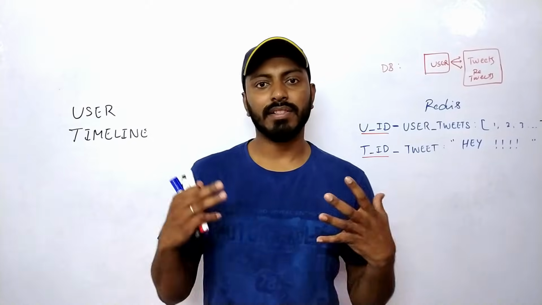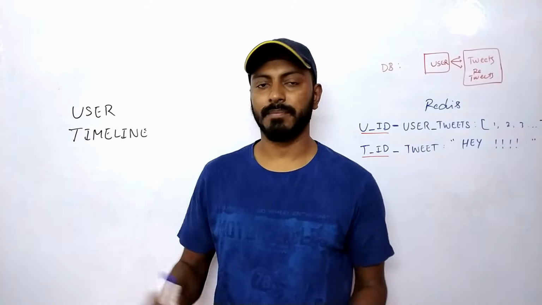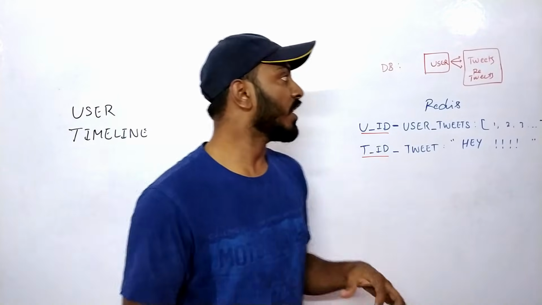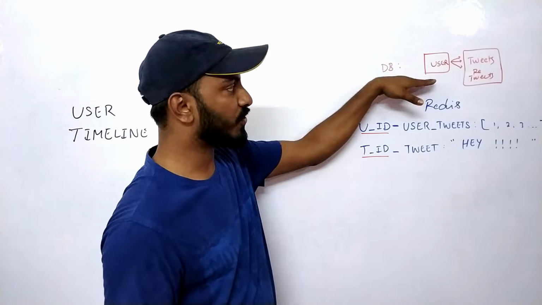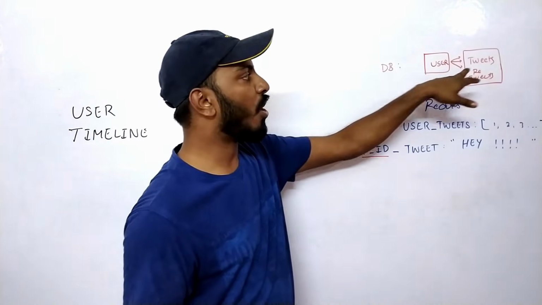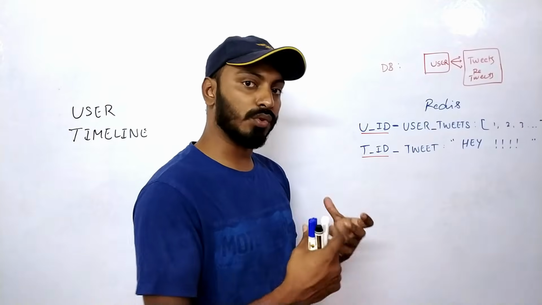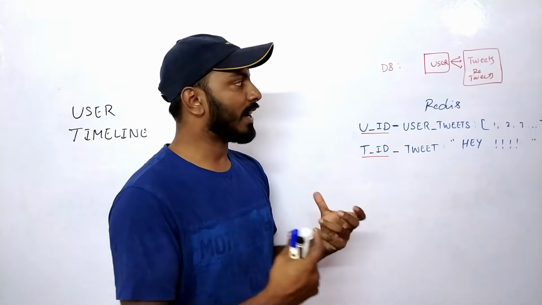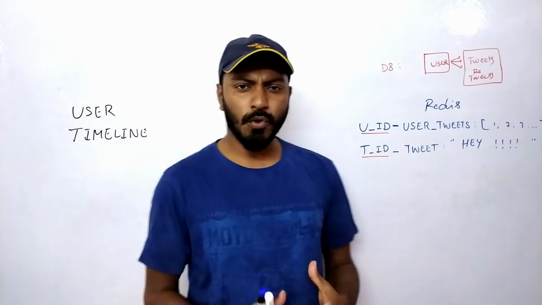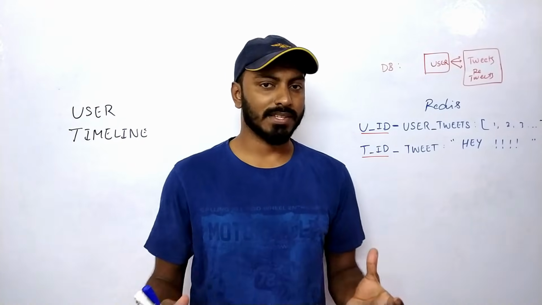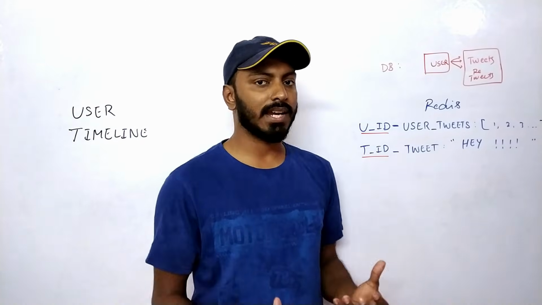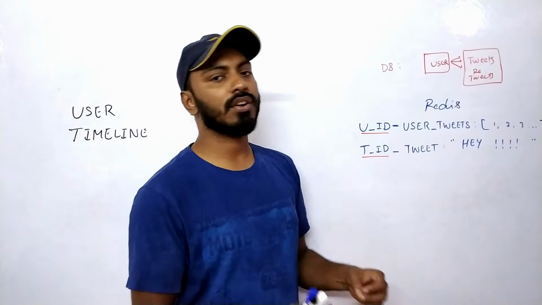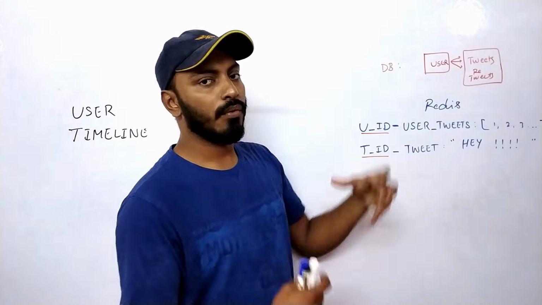So how do we get all the data to generate the user timeline? Say, for example, when someone visits a user's timeline, how do we get the data? To get the data, what we need to do is go to the user table, by the user ID, get all the tweets, retweets, and the original reference tweet, sort by the date and time, and then give back the data. This won't scale, or this won't work always, because we know that Twitter is read heavy. There are about 600,000 reads coming in, so we can't always just load the DB with all these queries.